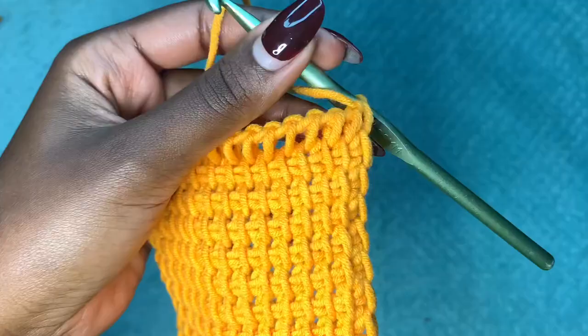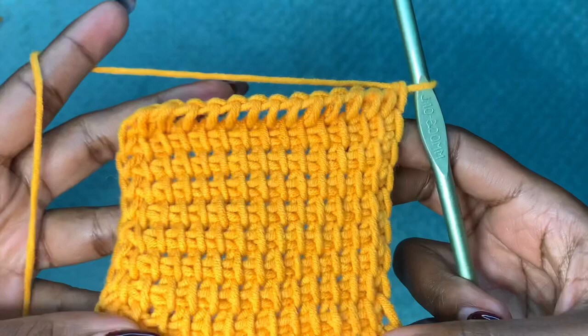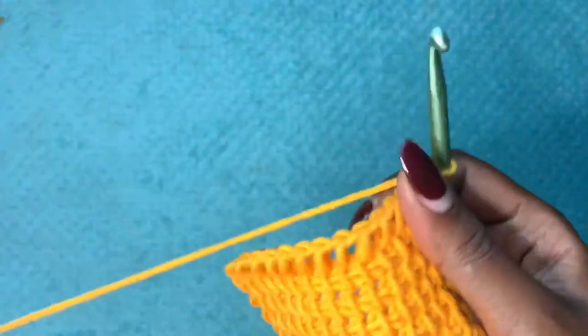Alright, so I'm now back and I've done a total of 1, 2, 3, 4, 5, 6, 7, 8, 9 and 10 rows. And this is how the work has come out. So now you can notice that the very last row will create very big loops at the top, which we don't want. So I'm going to be showing you how to bind off.